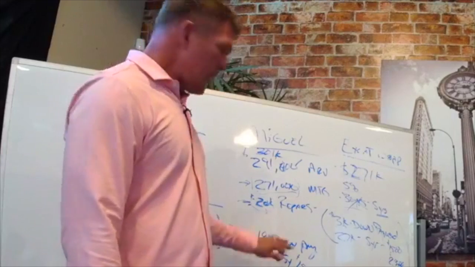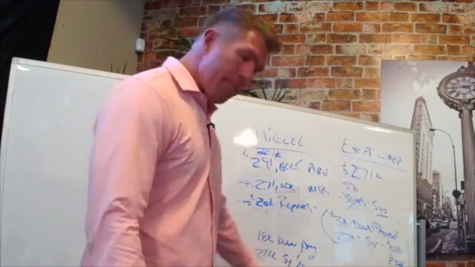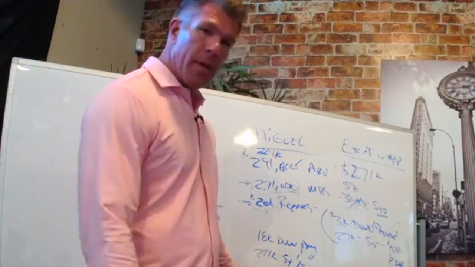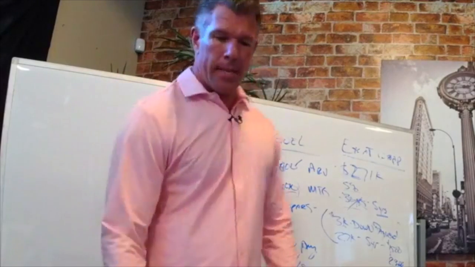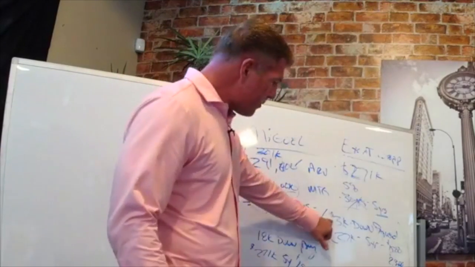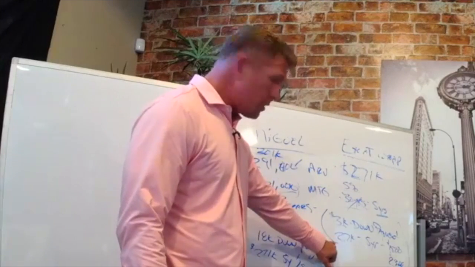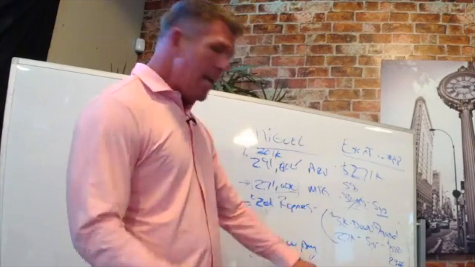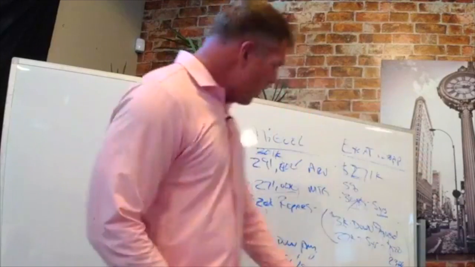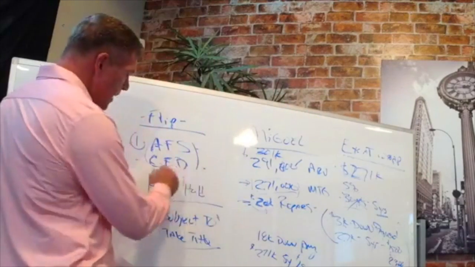And I can talk about advanced strategies on how to make an arbitrage on the down payment, especially if you got low down payments and stuff like that. But now think about this. You got it under contract for $3,000 down, $271,000 seller carry, 5-year term, $1,500. Now we have it under contract for that. Now let's flip it. We're going to flip it on an agreement for sale or a contract for deed.